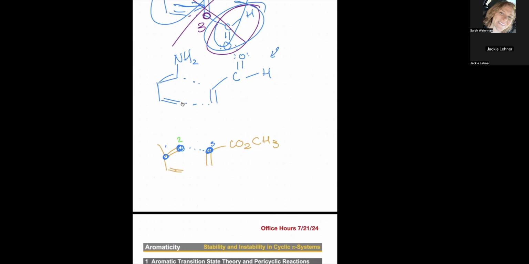Because I think you're just kind of confusing it. So these electrons here are going to move here to form this bond here. Yes, exactly. So now that that's happened, carbon number 2, wait, actually, I think I figured it out. On carbon number 2 there's like 2 implicit hydrogens. No, there's a double bond here. Oh, yes, okay, I get what you're saying. So the CO2CH3 cannot move there because the octet is full. So it has to move to the 4th position.